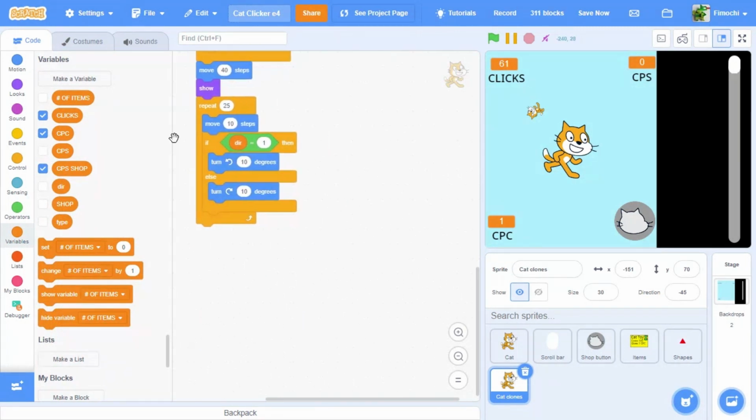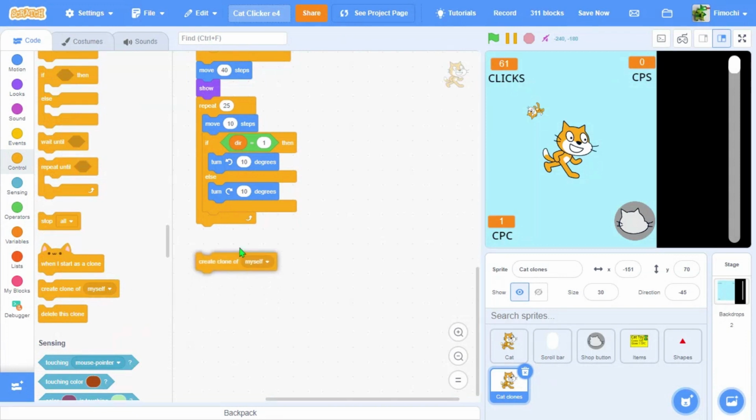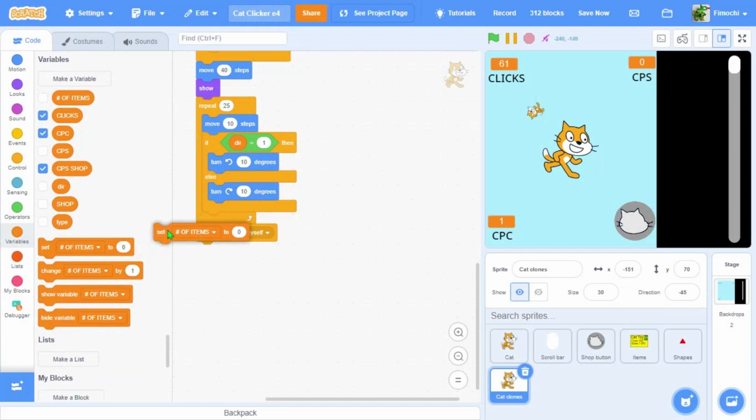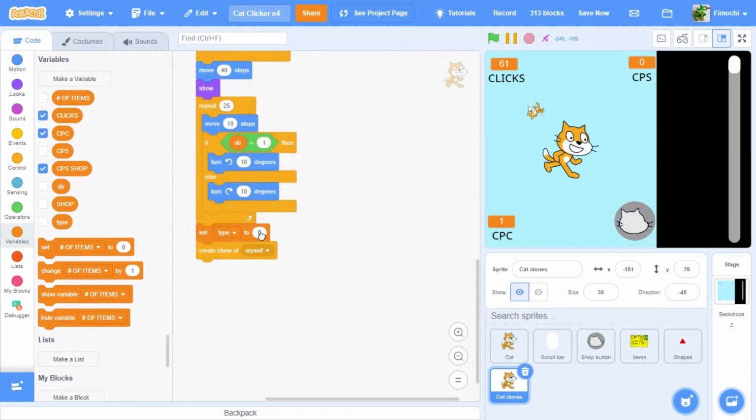And now finally, the moment of truth. We're gonna create a clone of myself, but we're not just gonna create a clone of myself. We're gonna set the type to clone, remember? Oh wait, my caps lock is on.